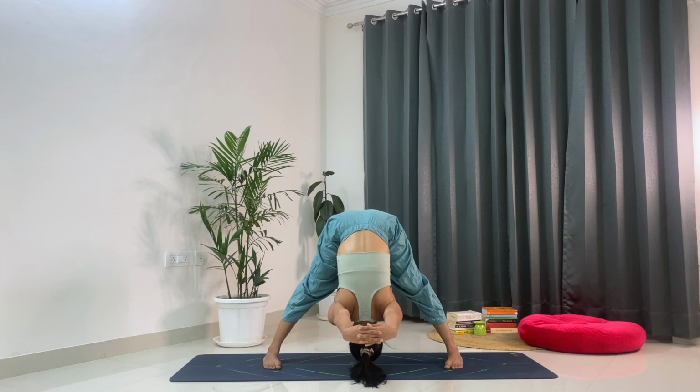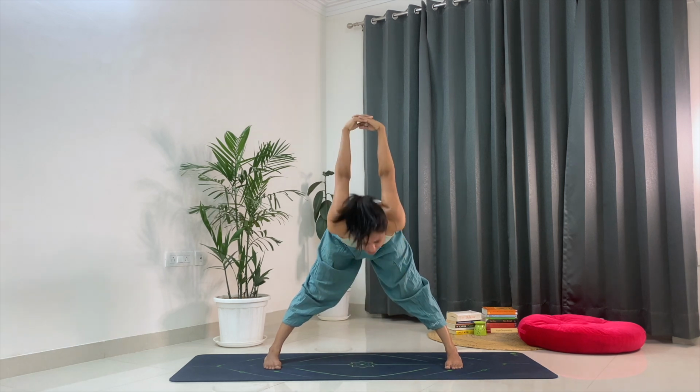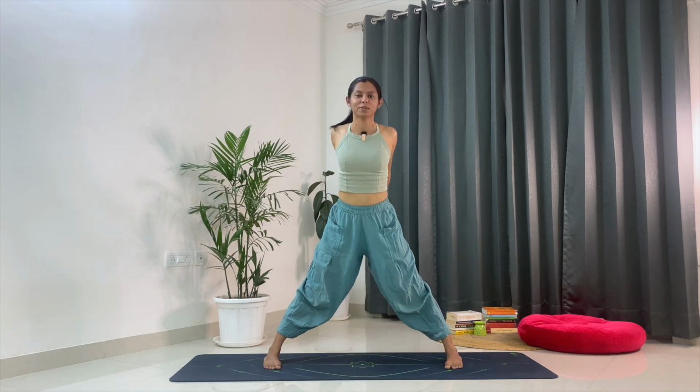Five, 4, 3, 2, and 1. Inhale, up and back to center.